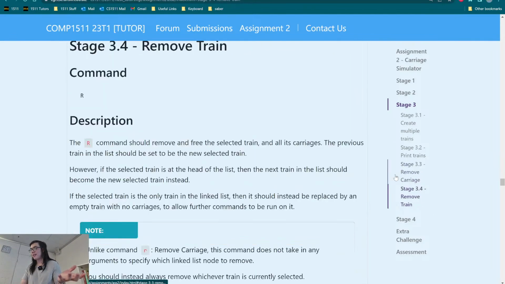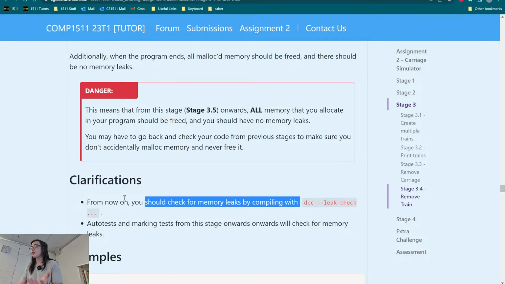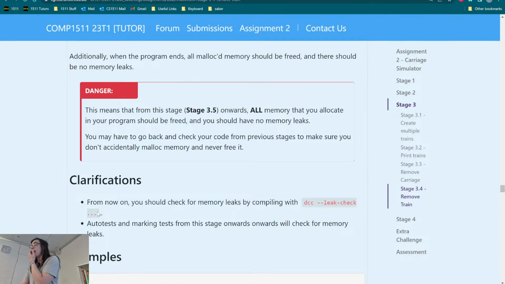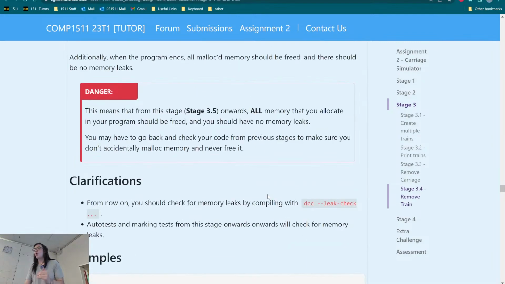We basically want, by the end of 3.4, that any piece of data that you malloc also gets freed. And this will be added to the auto tests from stage 3.4 onwards. This might mean code that you wrote in an earlier stage had memory leaks, and that is stopping your code from passing 3.4.